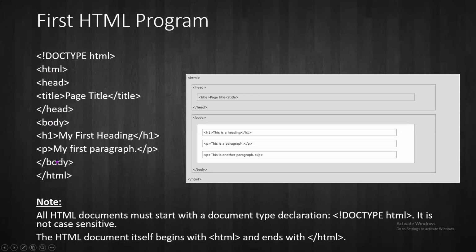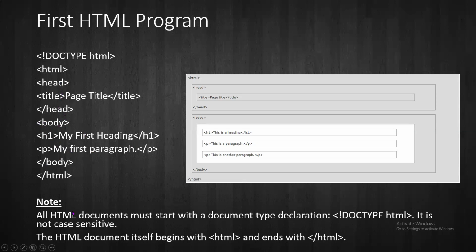What is the head tag? The head tag contains information about the header, I mean your web page related header information. What is the title you want to display? Is there any icon you want to display? Or if you want to define styles, or define scripts for your web page, all that information can be specified in the head tag. And the body tag contains your web page related info. Whatever content you want inside your web page body, you can put in this body.